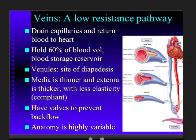And one of the things that gives them their low resistance is that they are not elastic. They're not squeezing in. As you saw, their cross-sectional appearance was kind of shaggy, wasn't it? It was irregular, wasn't it? Veins are not elastic, that nice round, ready to extend and recoil. They are compliant. Compliant. You get the difference?